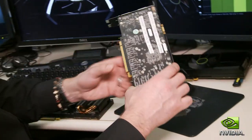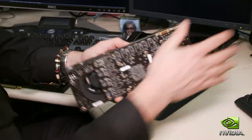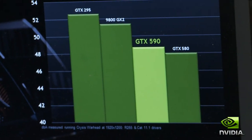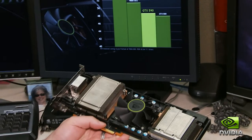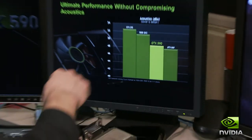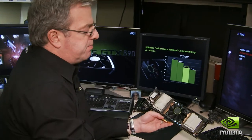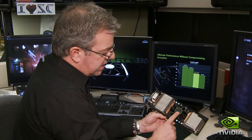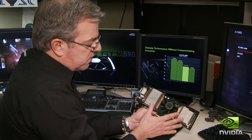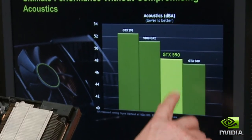Another one to look at is the 9800 GX2. You can see there's a bigger fan sucking air in and forcing it out the front. While it was a cool design, it still had fairly loud acoustics. What we've done with the GTX 590 is hit a home run — an advanced innovative thermal design gives us somewhere between 48 and 50 dB while gaming. The GTX 580 is sort of the leading class for a high-performance graphics card at about 48 dB under load, and this is just barely louder. We've created a GTX 590 with world-class performance — 1.5 times a GTX 580 — yet almost as quiet as the GTX 580. It's actually really amazing.